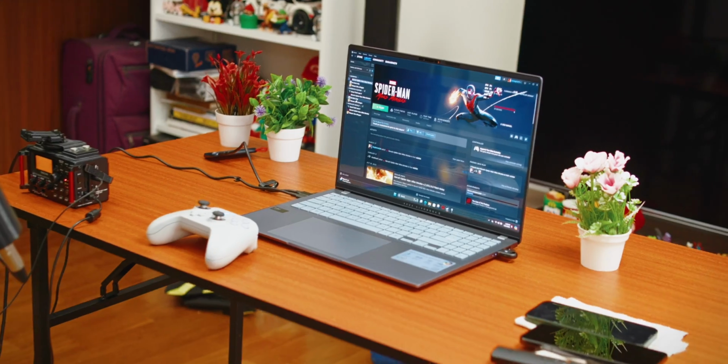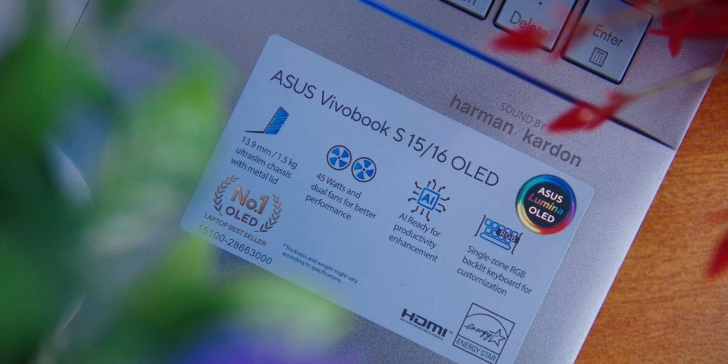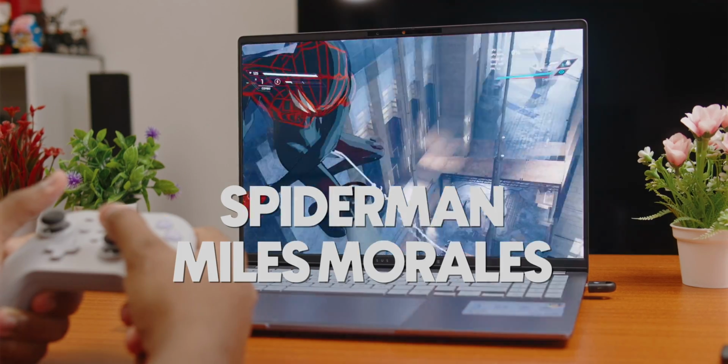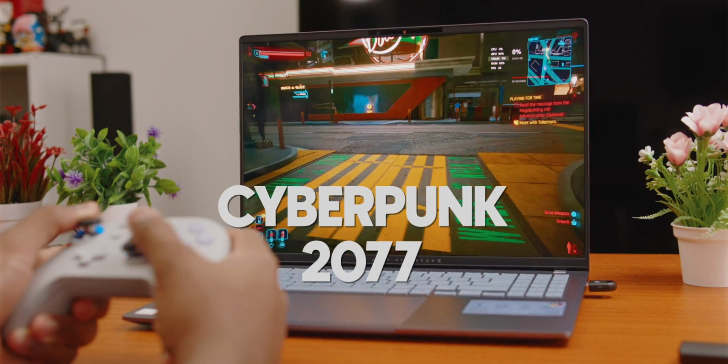This is the VivoBook S OLED, which is thin, it's light, and most importantly, it has the Core Ultra 5 or 7 processors, which means it can game. So how does it perform in 5 of the most popular games out there right now? Well, you're going to find out with me as I'm going to be playing those games and showing you their performance.